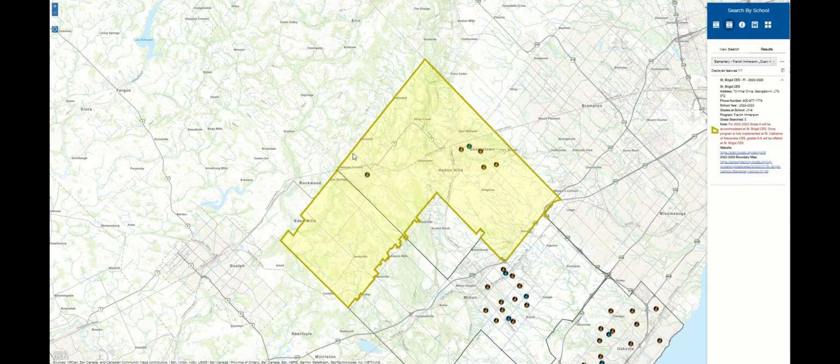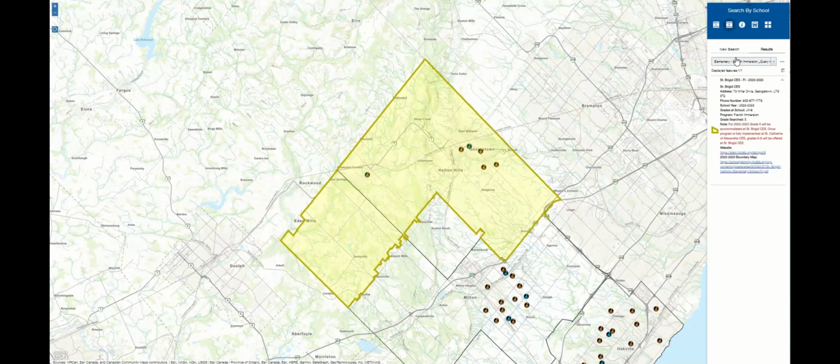The results on the map will display the school boundary on the map in a shaded outline. The results in the panel will display the information about the school: school name, address of school, phone number, school year, grades at the school, program, notes. This section will contain any important information regarding the school boundary. If it says NA, there is no information to relay. A link to the school website. A link to the PDF version of the boundary map for 2022 to 2023. These are the final results of your search.